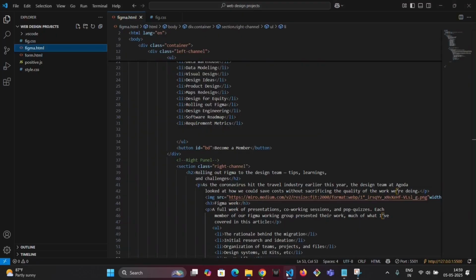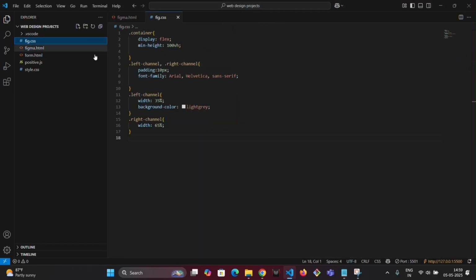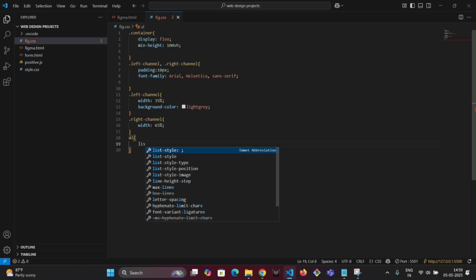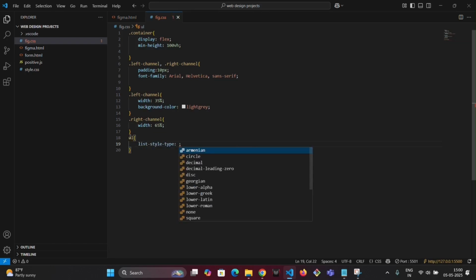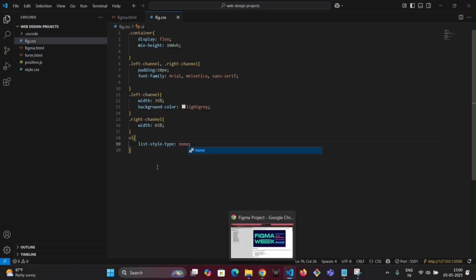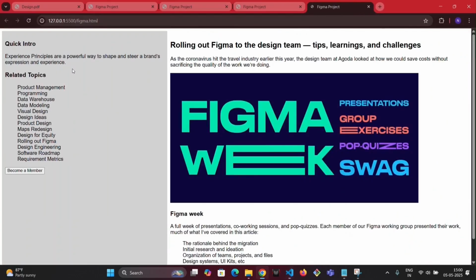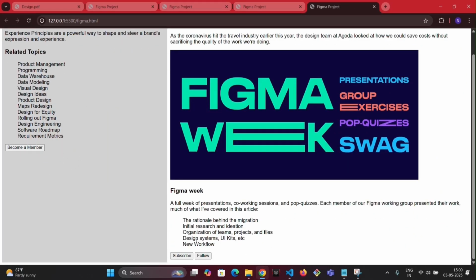I'm typing ul because we don't create any ID or class for that, so we simply type ul. Inside that ul, I'm going to type list-style-type: none. Let's go back and see. You can see the bullet points have been removed.